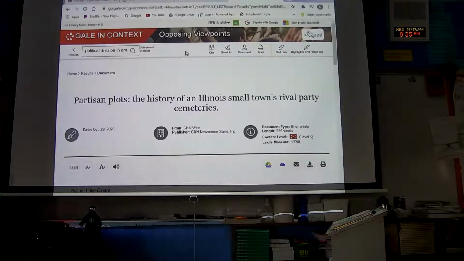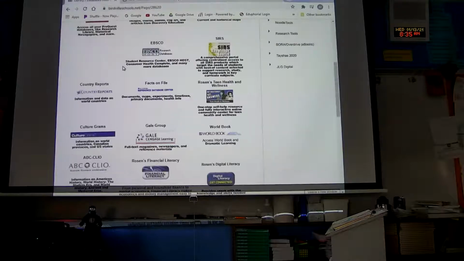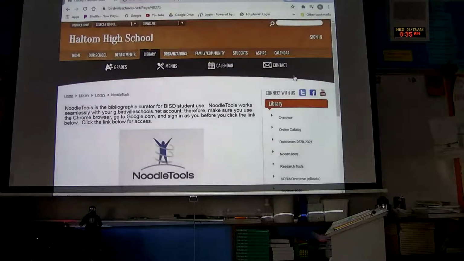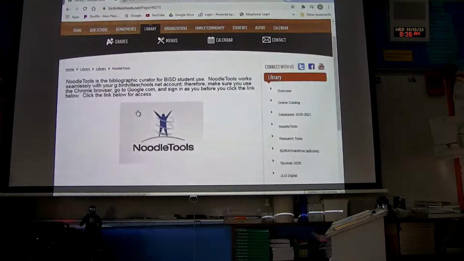everything. So if we go back to our tab here for the library, and over here, click Noodle Tools. It is a website with a completely stupid name that makes me feel like a child every time I have to say it out loud. But here on the library website, we can get direct access through the school by clicking on the little dude surrounded by what I'm assuming is a noodle. Or many noodles, I don't know.